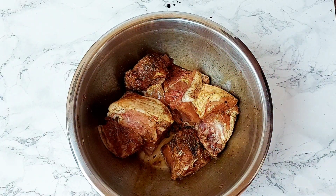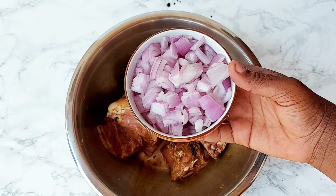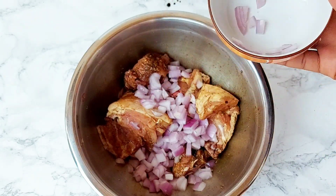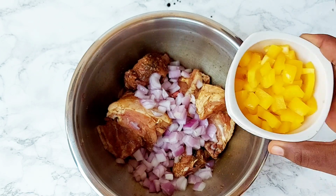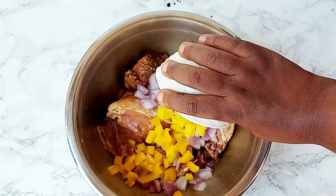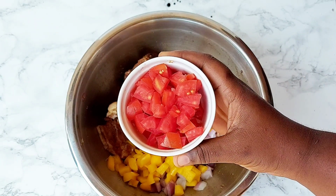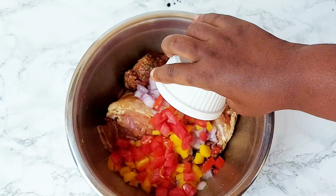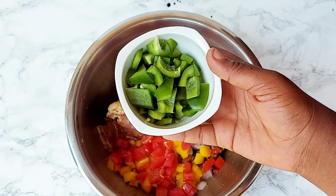And then now that that is done, I'm gonna go ahead and start adding my veggies, starting with some onions. You can slice it or dice it, personal preference, so do it however you deem appropriate. And I have some yellow bell peppers as well going in, and I did not add any red bell peppers, but you can if you'd like. And then now I am adding tomatoes and also some green bell peppers.